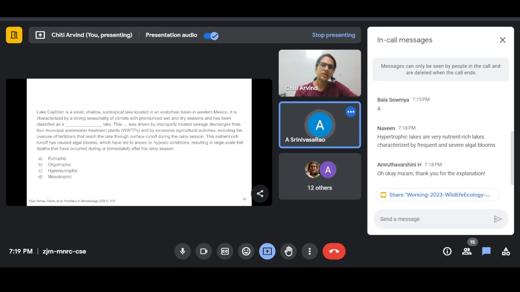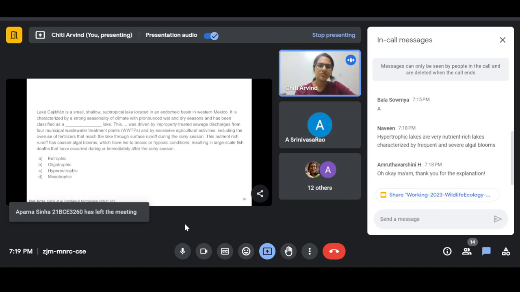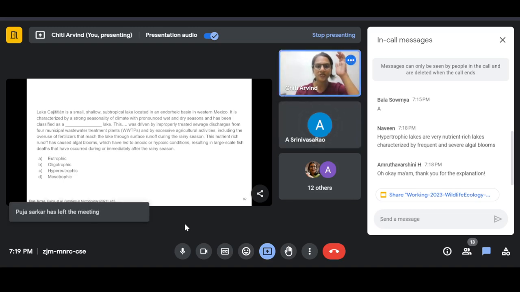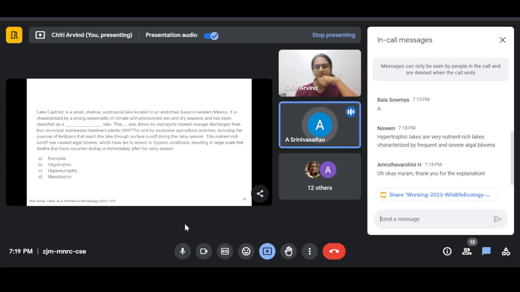Madam, a small doubt, ma'am. Yeah, go ahead. Whenever algae is present, they release oxygen through photosynthesis. Right, why does this anoxic condition come? Yeah, because they release oxygen due to photosynthesis into the atmosphere, not into the water. The amount of dissolved oxygen. They don't. It goes more into the atmosphere rather than fixation into the water happening. Good question though.